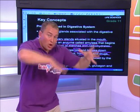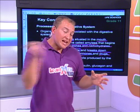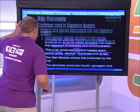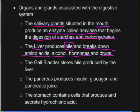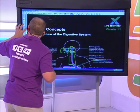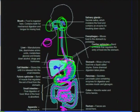It's a whole mixture of different enzymes to create one big enzyme, and it gets chucked in the beginning part of the small intestines. Right. So if I carry on going down, gallbladder. Can you remember on that big liver, we saw that big yellow thing at the bottom? Let me go back to this picture at the top here. See that little thing that I circled there? Let's move that out the way so you can see what I'm talking about. That part over there is called your gallbladder.